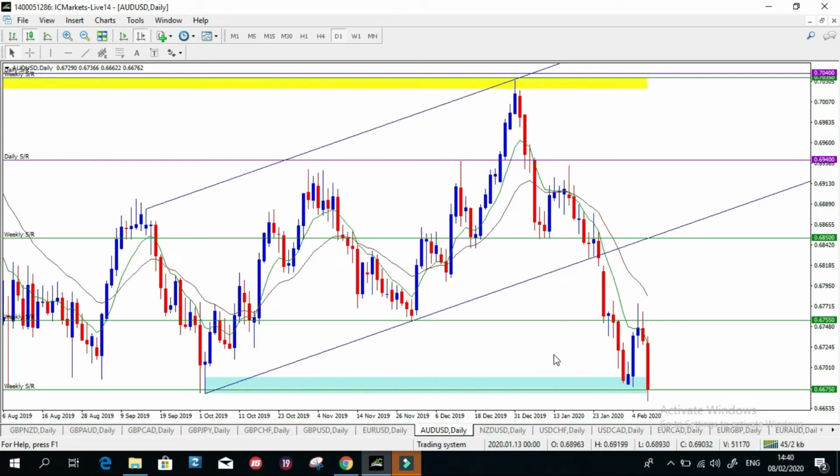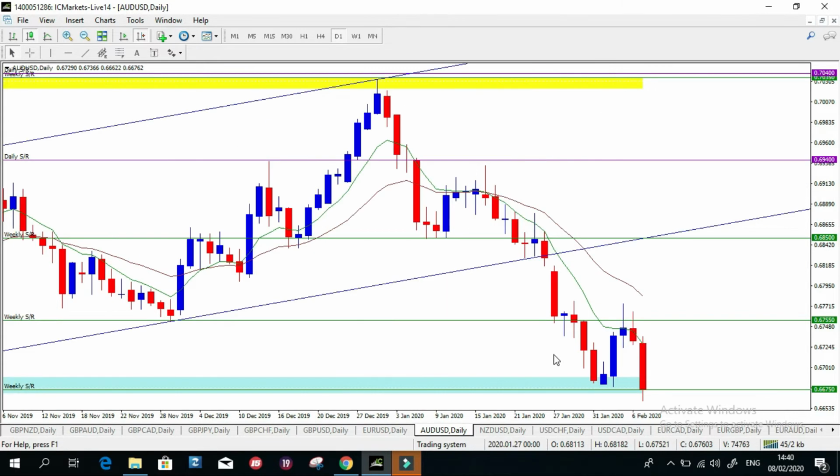And I mentioned in order to stay with the trend, then ideally we should wait for a pullback to weekly resistance 0.6755 and short the market after a price action signal. And we got exactly the pullback. From over here we got the pullback, then inside bar signal at 0.6755 area, followed by a short drop back to long-term support.